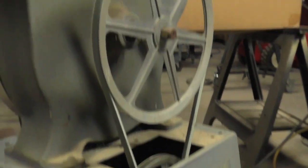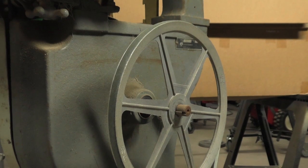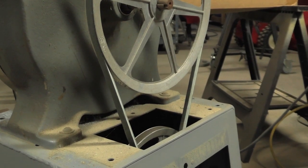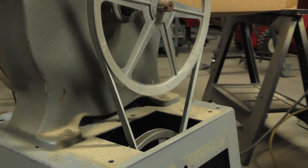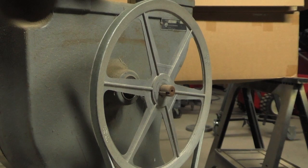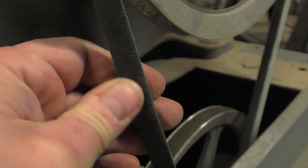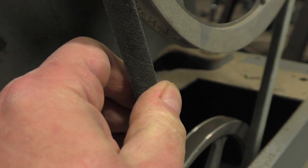From what I understand, and maybe those of you who know more than I do about this can comment in the comment section, a power belt is something that you use in a lawnmower to drive blades, or you use it in a riding lawn tractor to drive lawnmower blades, or to drive the tractor itself. And it's very stiff and very strong and long-lasting, but it's not supple.